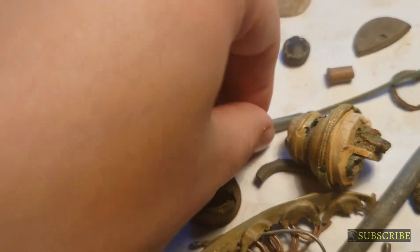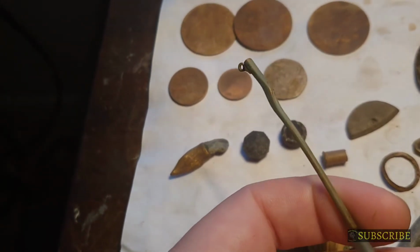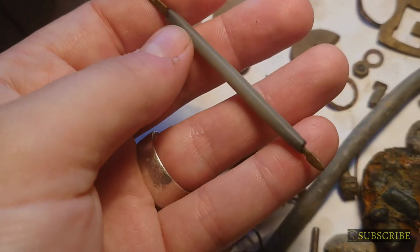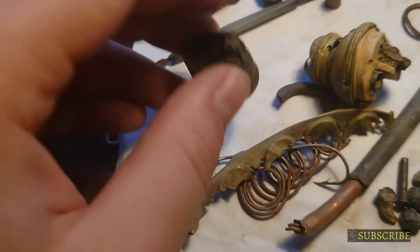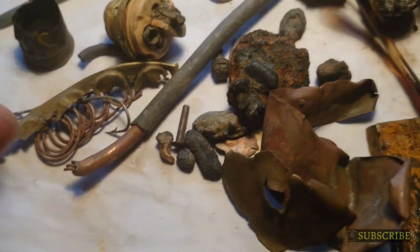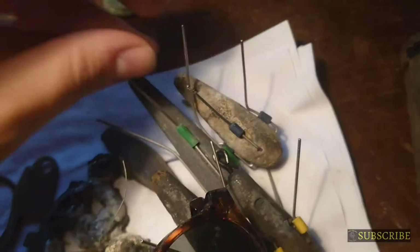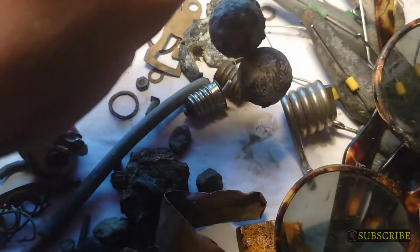No idea. That strange thing as well. I think it might have been part of some really old reading glasses, maybe. I don't know. And sadly, you do find these on the beach. Bloody shotgun shells everywhere. That's an old one, that, though. Yeah, a few bits of bobs, bits of crap, fishing weights. So it was a good hunt, really. Those are sunglasses. There's the little nuggets.